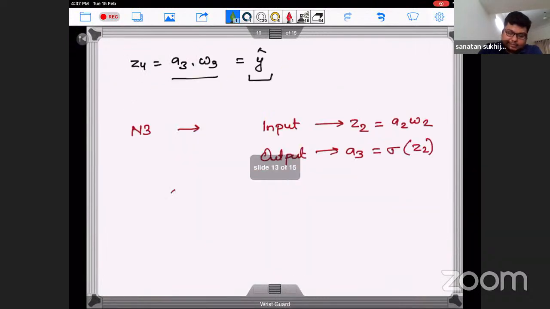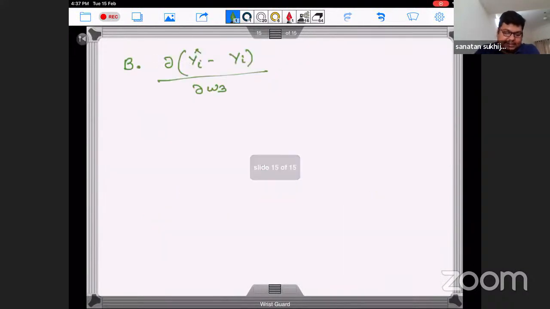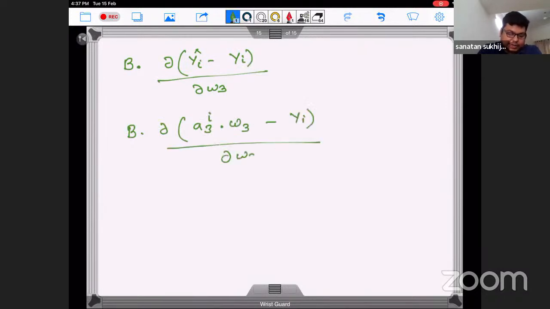Now look at this yi hat. This is a3 times w3, right? If you remember, a3 is the output of node h2, and it is multiplied with w3. So I can replace it: b times del of (a3i into w3 minus yi) divided by del w3.